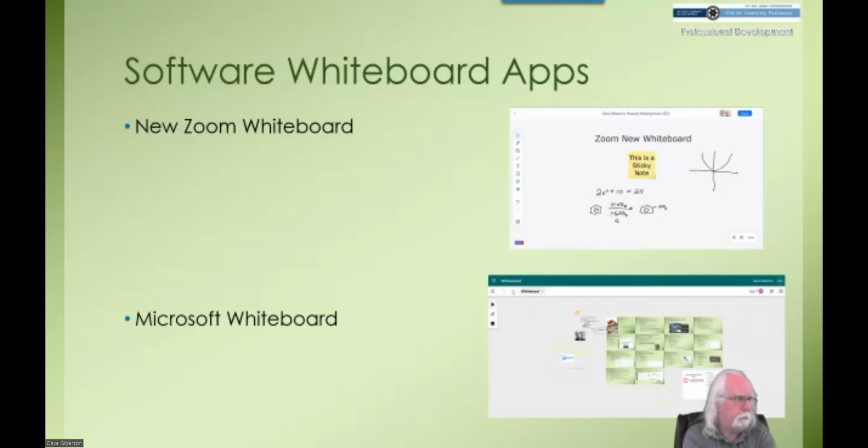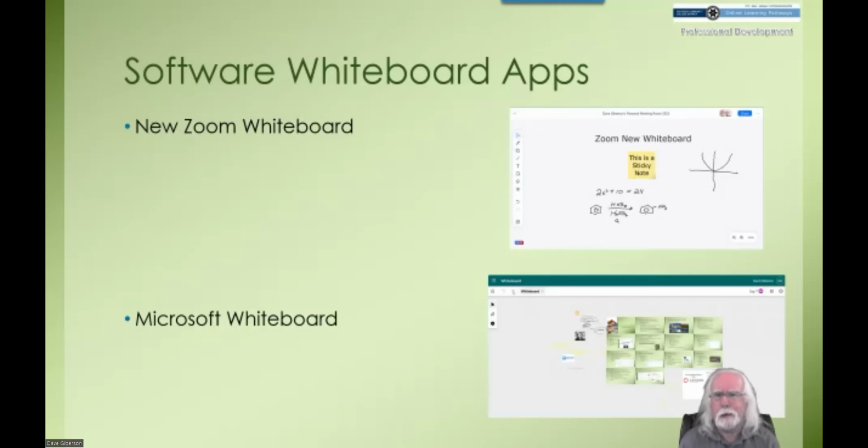And one of the capabilities of these software whiteboard apps is that the access to the whiteboard is shared. If you so choose, your students can access the whiteboard and make changes on it. And this can be a participatory activity, the virtual equivalent of sending students to the board without them having to get up and walk up to the front of the room under the eyes of their peers and so on. So it's a little less intimidating for students in this case. So these have some real value as a replacement for the classroom whiteboard.